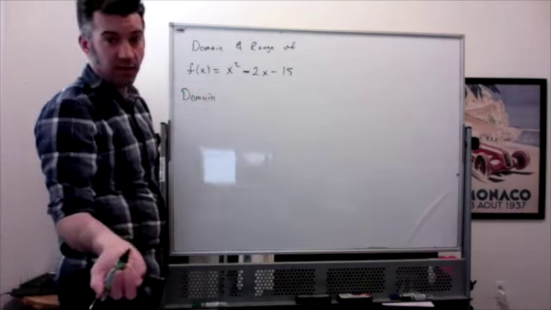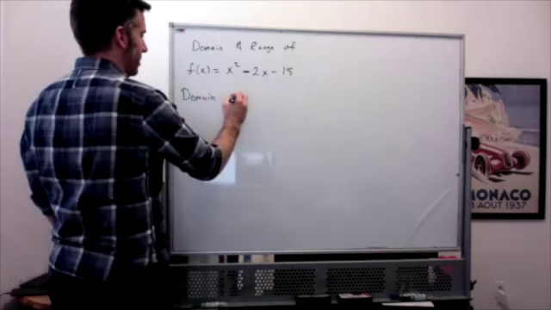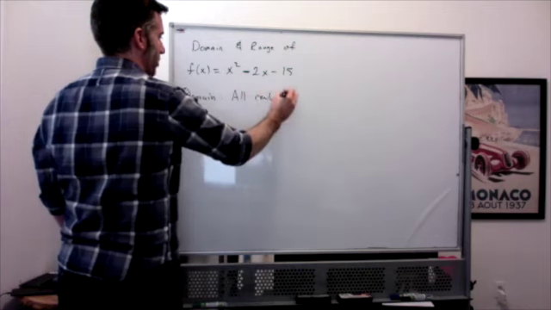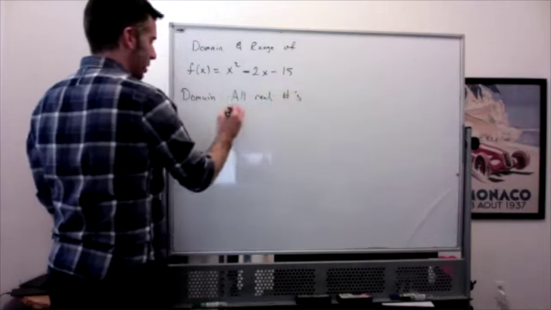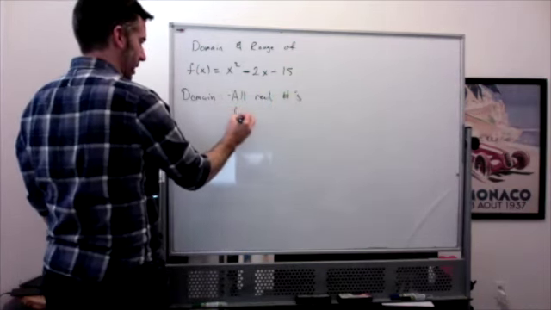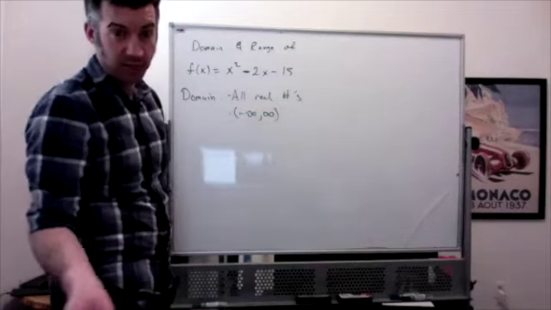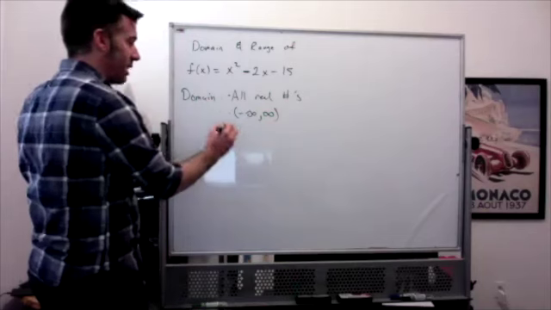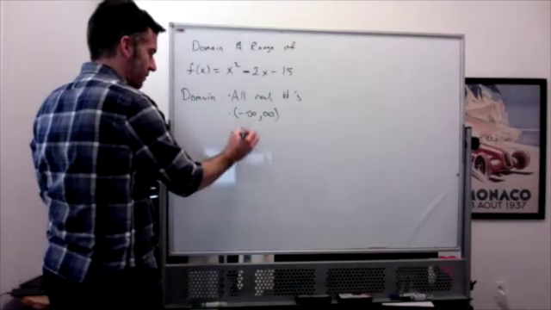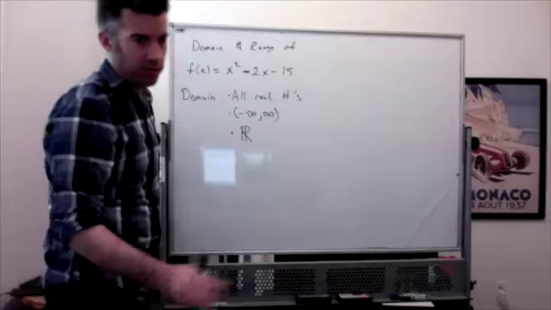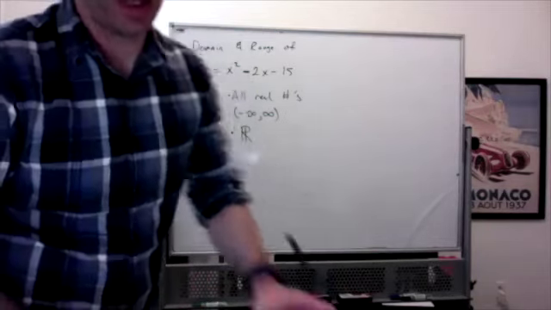So you can write the domain as, it's fine to say, all real numbers if you want to write all those words. My preferred way of doing it is writing it as the set containing negative infinity to infinity, or really everything in between. If it happens to be everything, you can also use this fancy R, which is just two vertical lines and then an R. So those are three different ways of saying all real numbers.